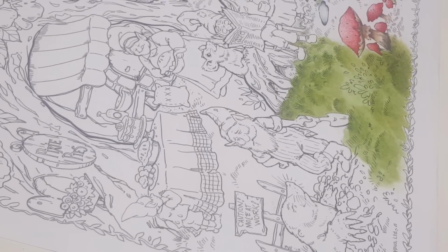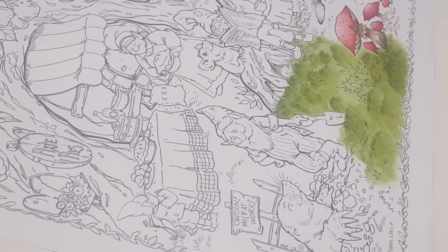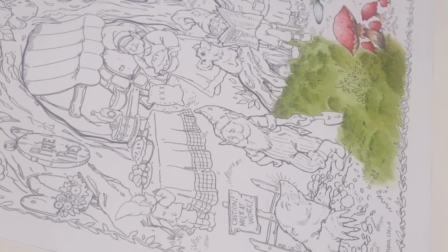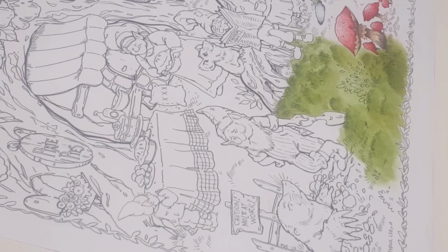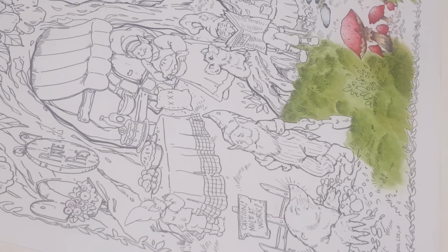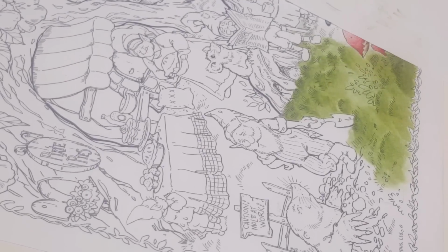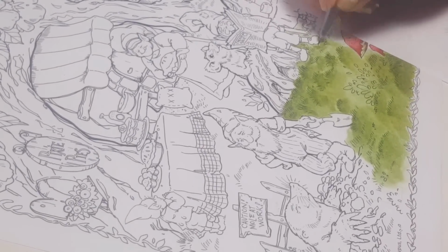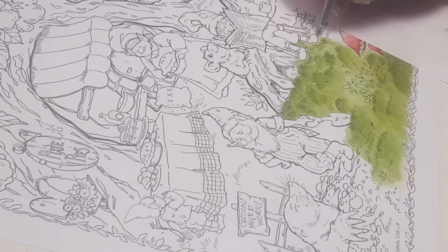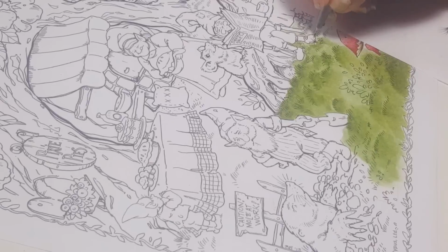Okay. I think what I'm going to do for you guys, that's quite enough. Let's pull out these fine liners and show you how I do the blades of grass. I'm going to start off with my brown, and like I told you with his feet, I'm going to come in like this.